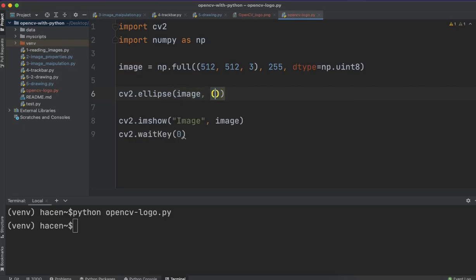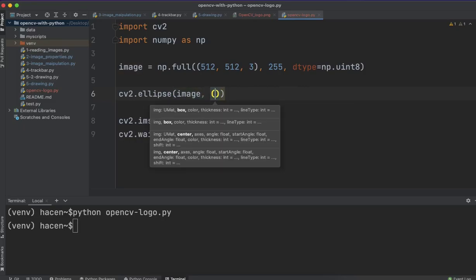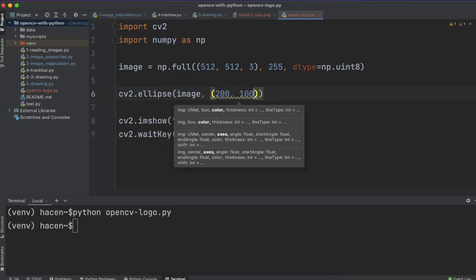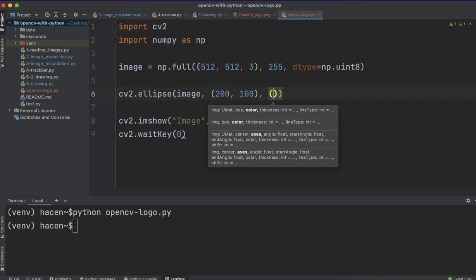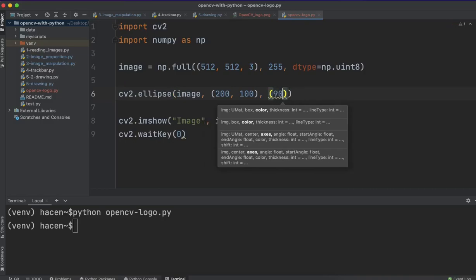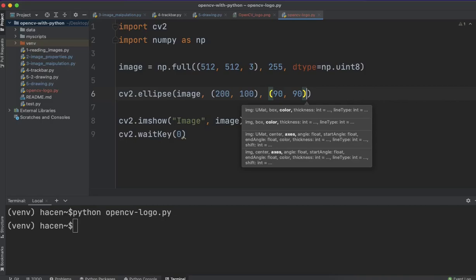I will give it the coordinate of this ellipse. So if I give it, for example, 200 and 100, we can adjust it later. And the length of the axis of this ellipse, I will give them, for example, equals 19 to have a circle.